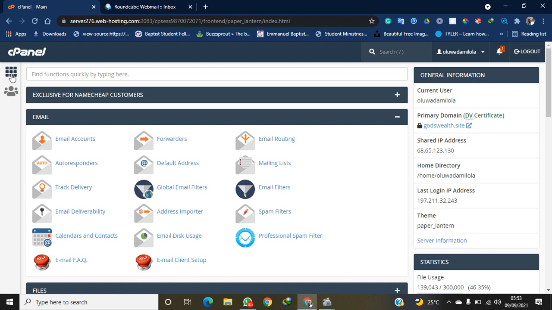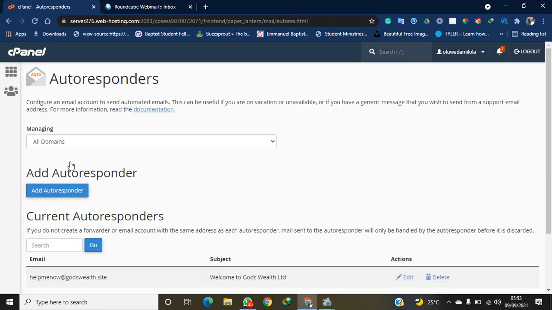That is, when you send a mail to this email, what replies should be given immediately, whether the owner of the mail is online, is active, is alive or not alive. That is where the autoresponder comes in. I want to set up an automated response that anytime anyone sends anything to this specific mail, say you want to address the pastor of the church.